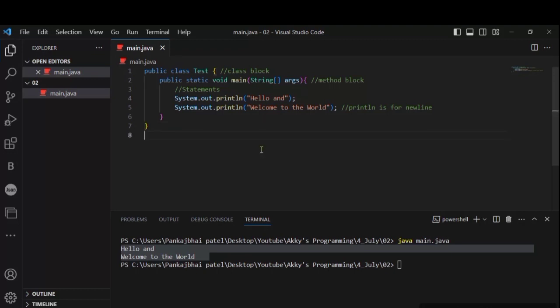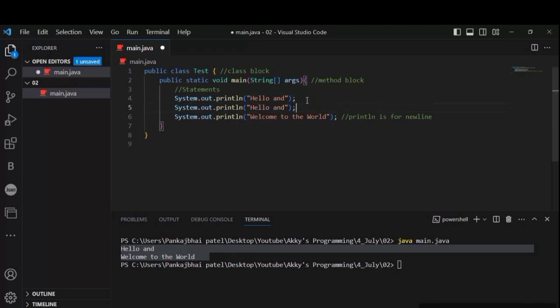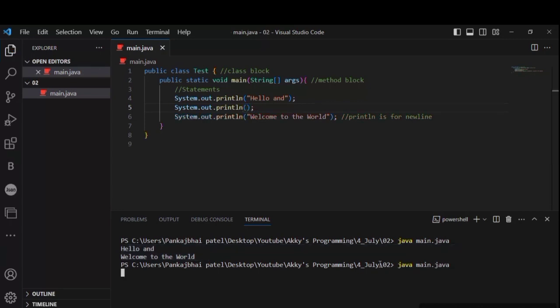सो ये बेसिकली println का काम है. So now since we have discovered this, now we are going to go towards something interesting. एक काम करते हैं, println को अगर खाली छोड़ दो, what if you don't give any arguments, what would happen in that case? If you don't give any arguments, it will just leave a blank space, एक लाइन बीच में skip कर देगा. It will just say hello and space, then welcome to the world. You can see the space in the middle.